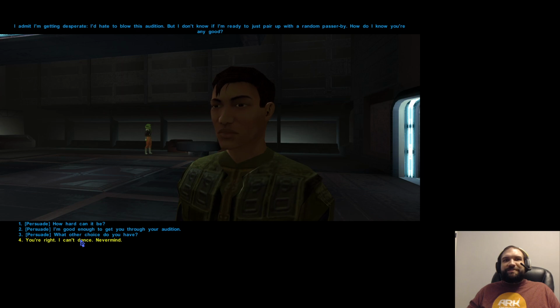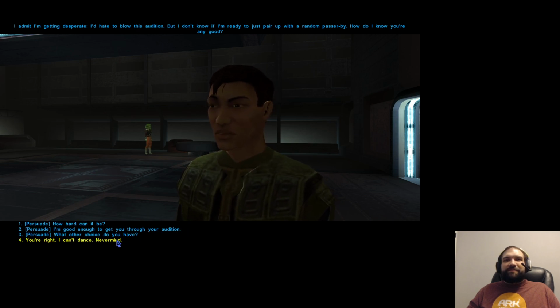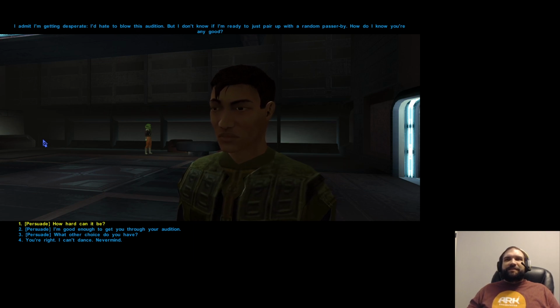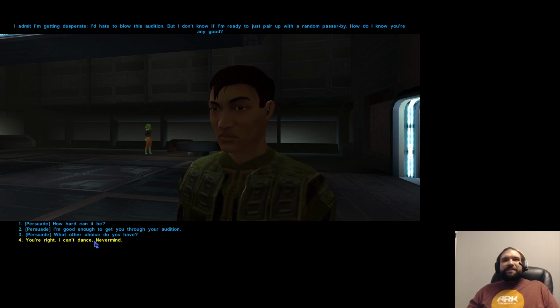Now, if it were actually me, I would say I can't dance. Do I think I'm good enough to get her through? Well, here's the thing. I have no idea if my character can dance or not. And I wouldn't want to have her fail the audition and then have her blame it on me, especially since we're right next to the guy that bounty hunters get bounties from. So, yeah, you're right, I can't dance, never mind.